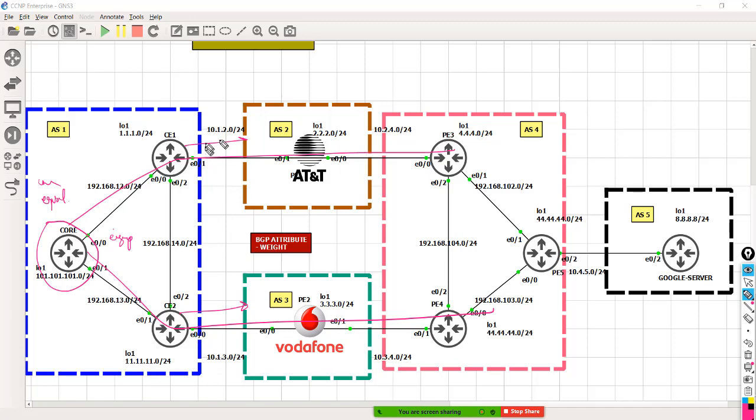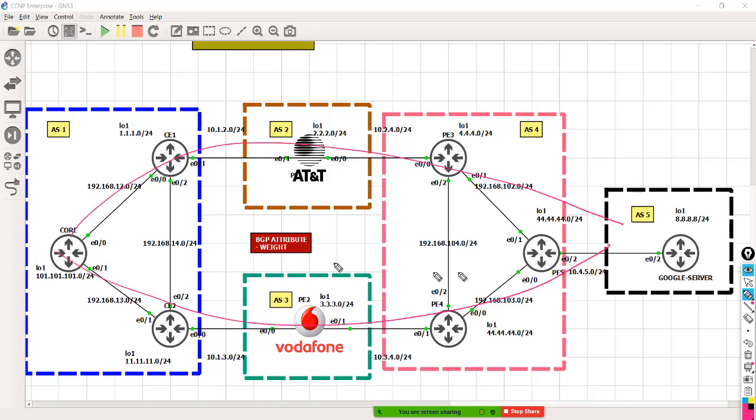As you know, EIGRP is going to load balance, because from the EIGRP point of view both are good directions, so it's going to support both of them. Let's say you need to say this is not a good path and you want to prefer this.